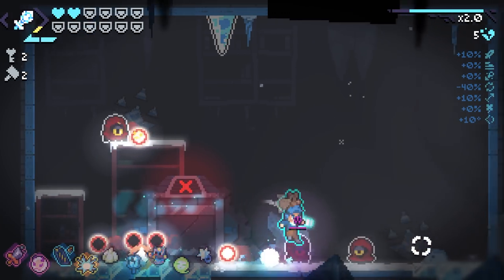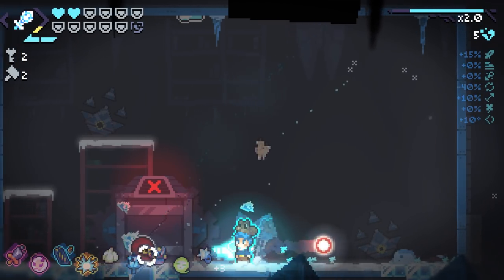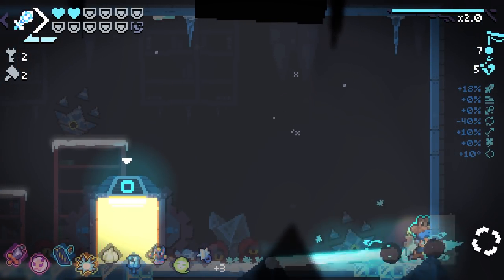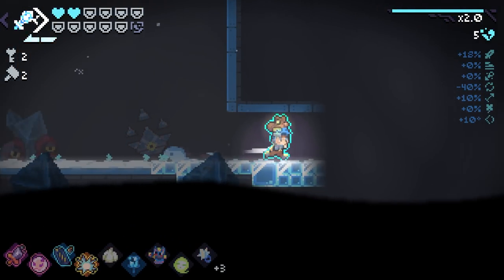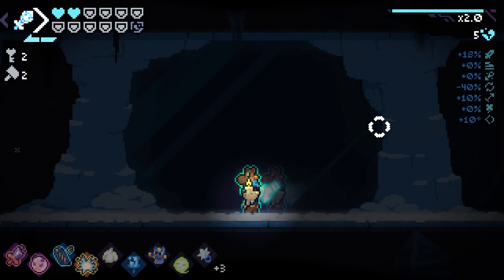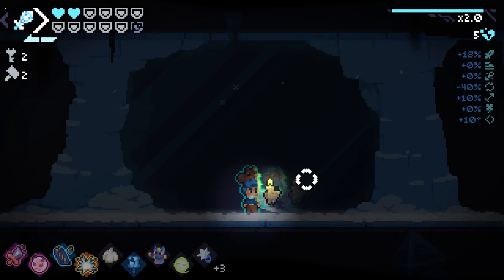Oops. That sucked. Ah! Nibble paste. Good. I mean, I said no to the shrine, but I don't think I said no to all the shrines, which I think is what you have to do, right? I don't know if you need to say no to the shrines or if you just need X amount of curses.